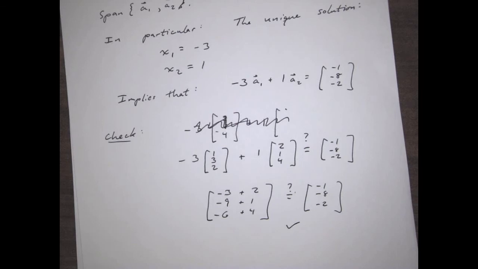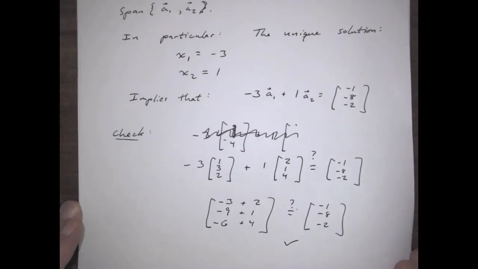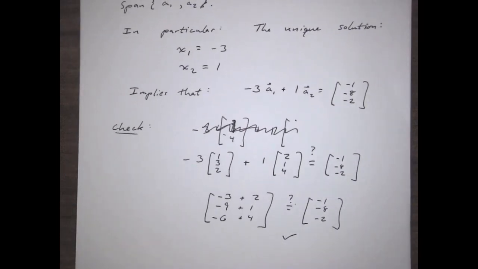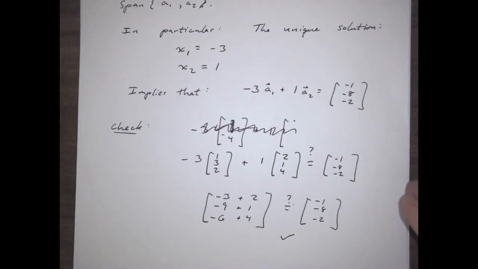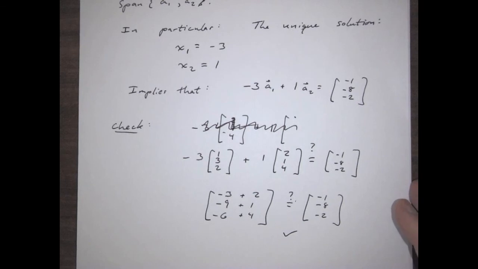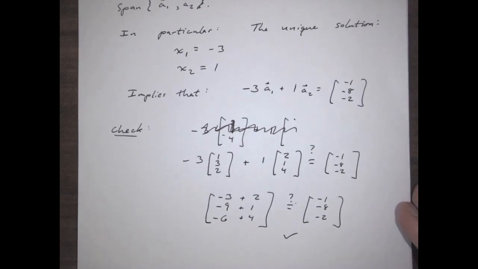So that's what it means. The question, is this or is this not in the span of these other vectors? It means can weights be found to make it a linear combination of those other vectors? And that is the same as trying to solve for those weights. If it turns out that such a system cannot be solved, is inconsistent in other words, then what that means is that it is not in the span. If conversely it is possible to solve it, then that means that it is in the span.